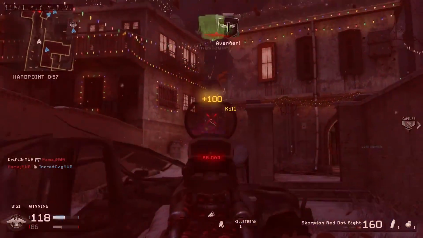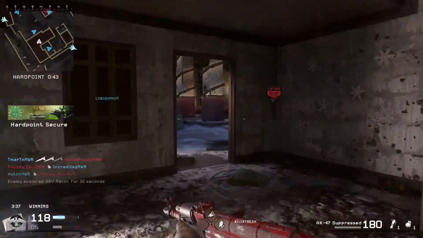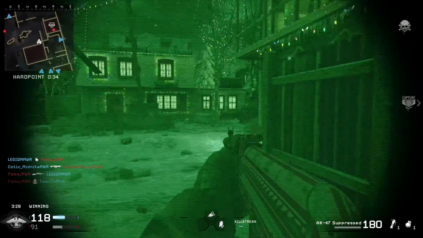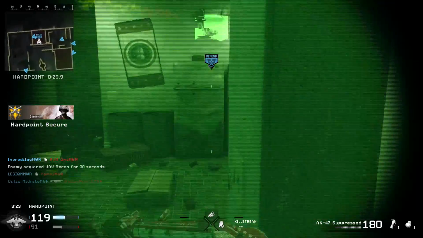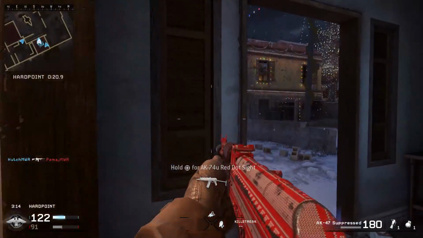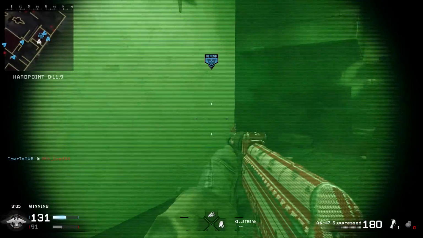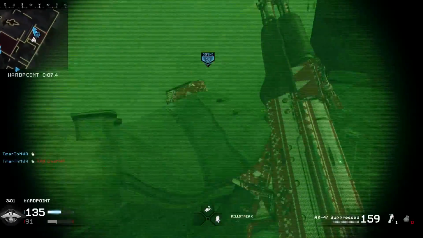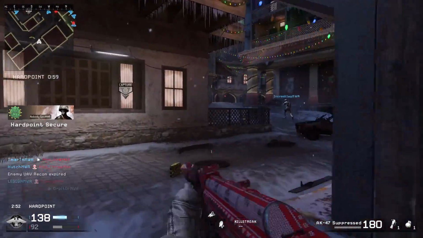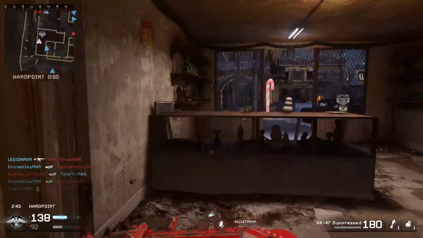Hardpoint identified. Strike on the way. Enemy UAV is airborne. Hardpoint locked down. Hostiles have captured the hardpoint. Enemy UAV is airborne. Hardpoint secured. Our UAV is online. The enemy holds the hardpoint. Hardpoint identified. Our UAV is online. Hardpoint locked down.